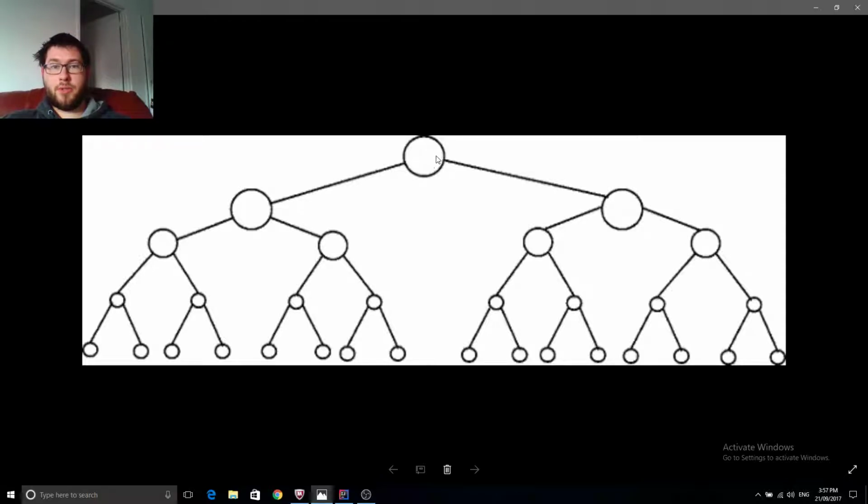Each node also has a number of branches leading to other nodes, and each of the branches is pointing downwards, and that is an important concept because it's kind of like moving through the tree, moving away from the original node, also called the root node. So here we have the root node, and this will contain a bit of information. Maybe it'll contain a number or a word or something.